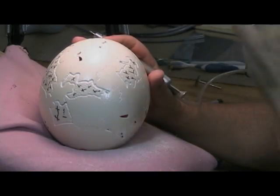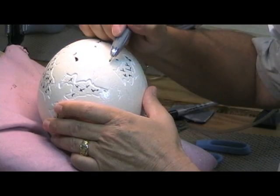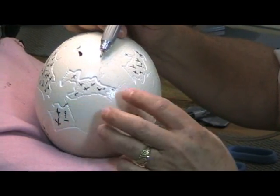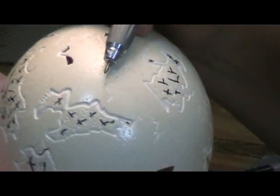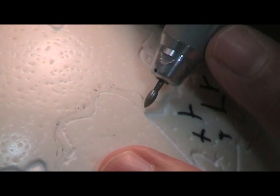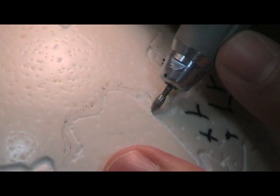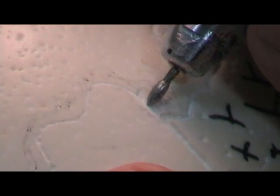All right, I'm suited up and just about ready to go here. Now remember, I'm going to come in here and remove this around here. Now, I'll have Shirley zoom in there for a second on that bit. This is a diamond football that I'm going to be using. But right in here, we want to come in and carve it down.